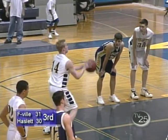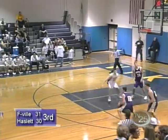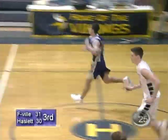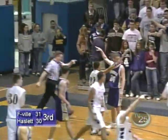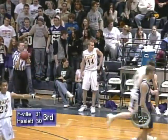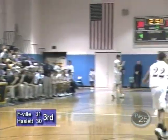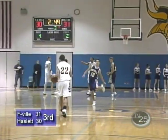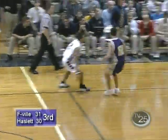Bird at the line to shoot his second. It is in and out. 1 of 2 good for Bird. Ball's coming back the other way. Fowlerville drive, going to roll off a couple people. Looks like it tipped off a Fowlerville player, and it did. It's going to be Viking basketball. Appears to be the correct call, too, as Fowlerville people right in front of their bench weren't too upset over the call. Turner pats the head, passes to Bird.